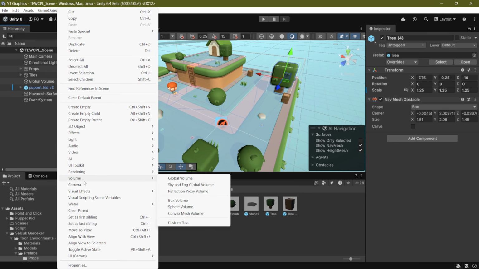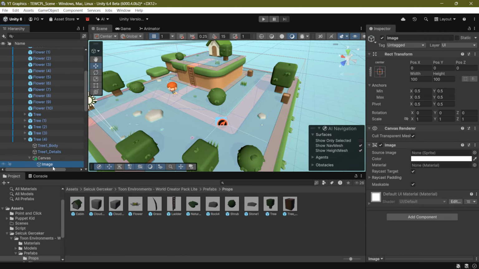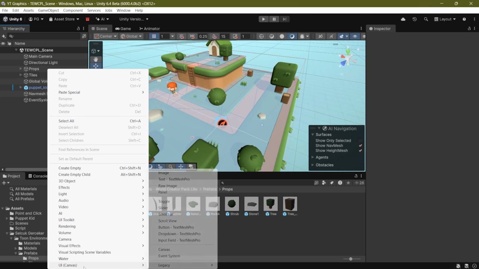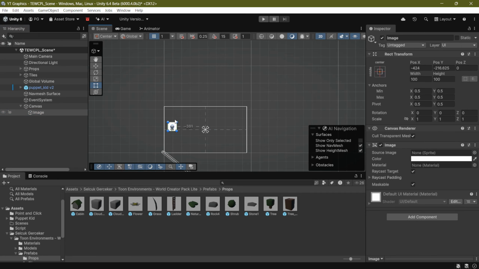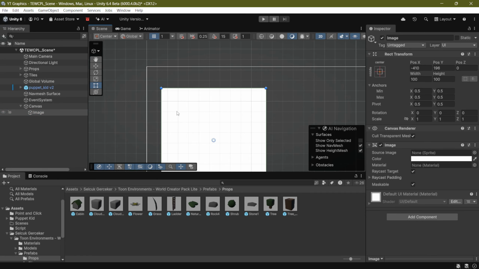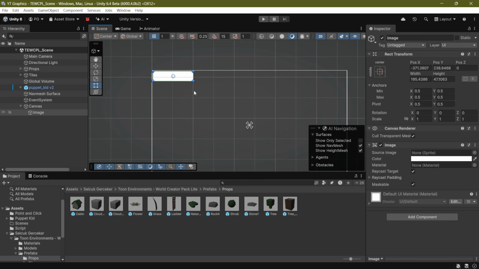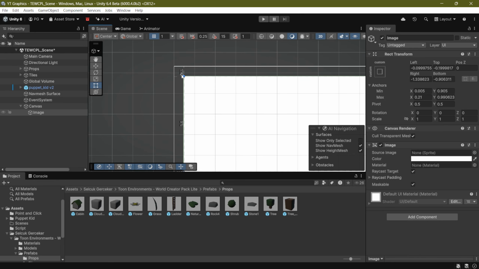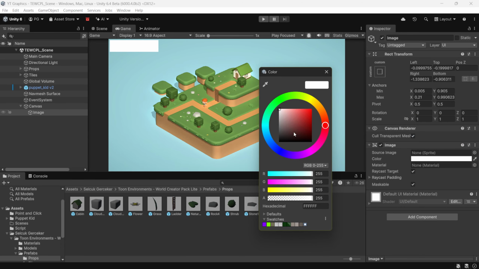So the first thing that I'm going to do is very quickly make a small UI just to show the different things that we are going to do. Let me start by creating a new image, set my canvas to 2D, and then I can reposition this, let's say here on the top right. So this could technically be my stone gathered, like so. Obviously I'm not making this very pretty, but if you are going to build this for a game, then you need to polish the visuals.